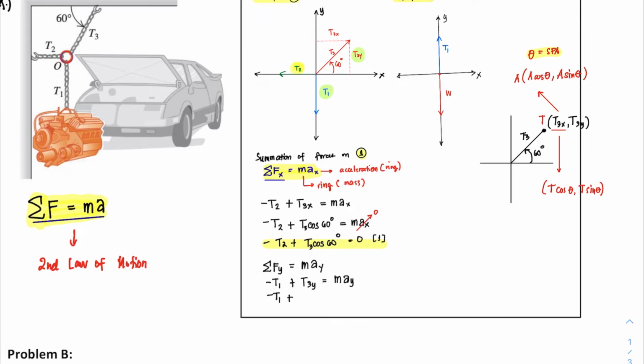Now we have no problem with negative T1, so we copy that one, plus, how about T3y? So T3y is right over here, and we want to get the component of that. So we simply recall from our discussion that when you have a vector T and it has components, do note that as long as the angles are measured in standard position, just like this, automatically the x component, or the first component, will be cosine of theta, and the y component of that will be the sine of theta.